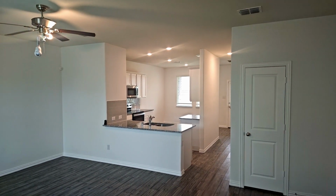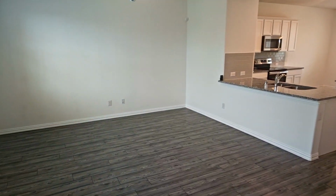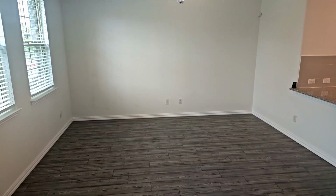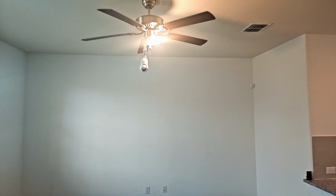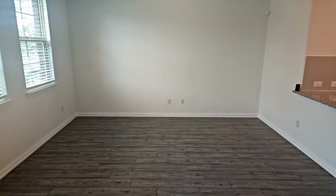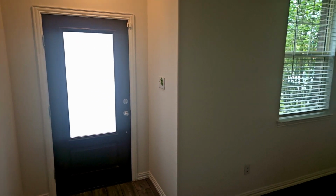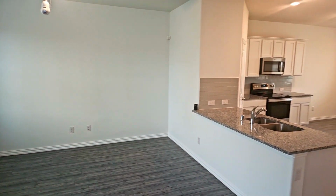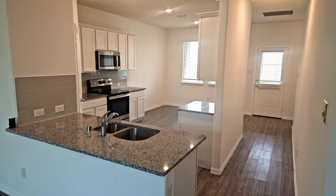All right, here we are. Walk right on in. Got that tiled hardwood look. Got another one of these homes with the security camera in here. That'll go off in a second. But looks like you got the living room right here. There's the front door. We got the tiled hardwoods throughout here. It opens up into an open kitchen. We're going to walk down this way so we stop setting that off.